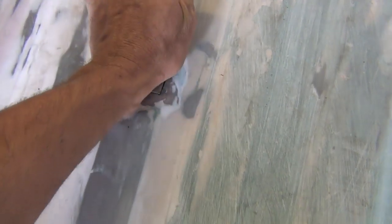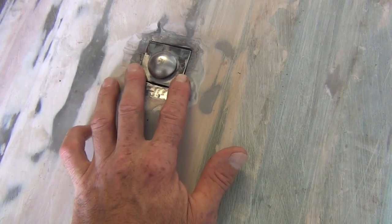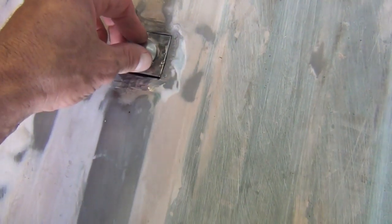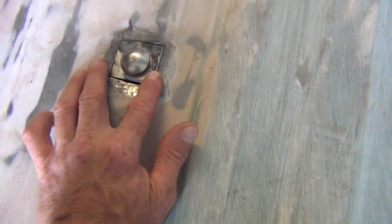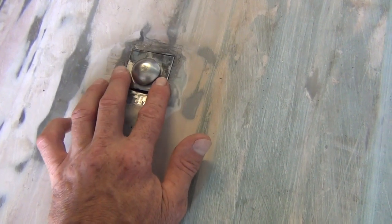And there we go. Bolt goes in, and I bet if I draw that down tight, it can't go anywhere. Matter of fact, well, okay, first thing we need to do is to start tack welding this on.